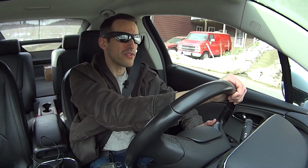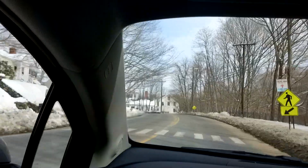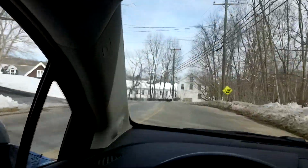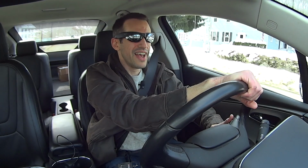But generally I drive it around in normal, just because a lot of the driving I do is around these parts here where it's really just back roads and slow going, so you don't really need a lot of power, because I'm not doing a lot of highway merging or anything like that. Like I said, the car feels great. It's got a nice sporty feel to it. It's very tight steering. It feels a lot like a sports car. Very quiet, as you can hear. It really goes along very nicely.